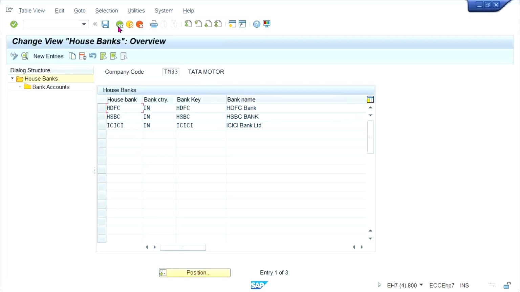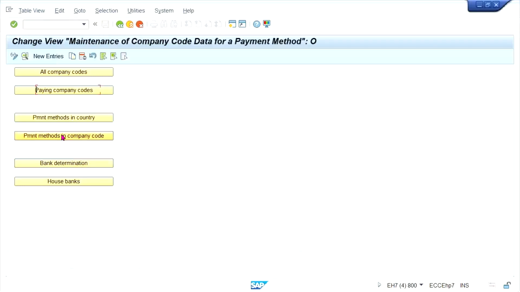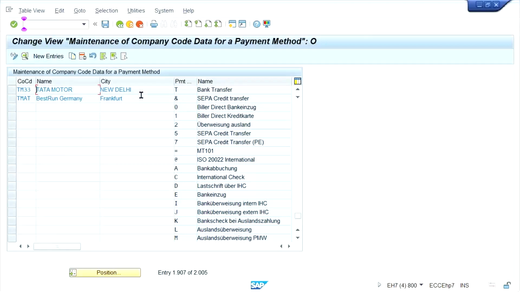This is a very interesting topic, guys. But before starting this, all of a sudden at the last moment, I received this requirement from one of my students. So I thought, let me cover it in this session itself so that I can share it with other people also. They will also come to know. But where is that option, guys? Can we check here in payment method in country or company code? Okay, let me check. This is out.